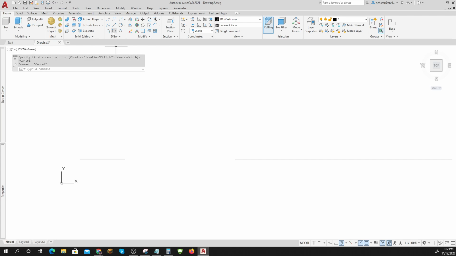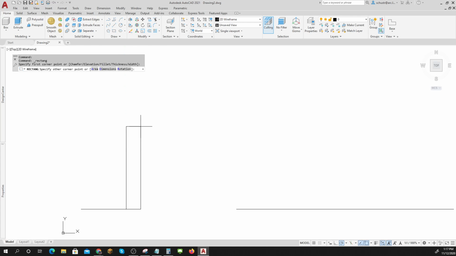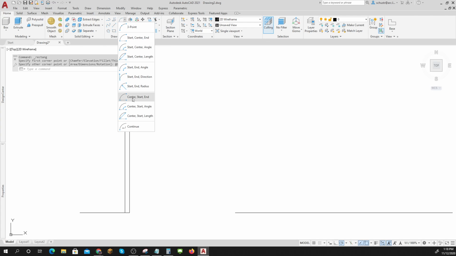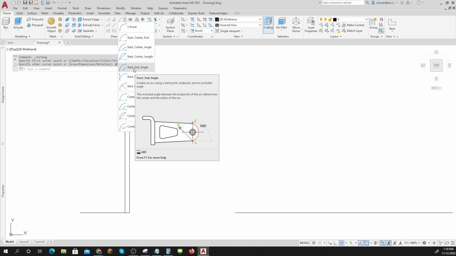Okay, so my door is going to be from where I'm at about 1.5 by 36. So that's going to be my door. And if I were to rotate that, it would just click right in. So here's how you draw the arc. Do you see the arc selections up there? There's all those different arcs. I'm going to do this one that says start, end, angle.